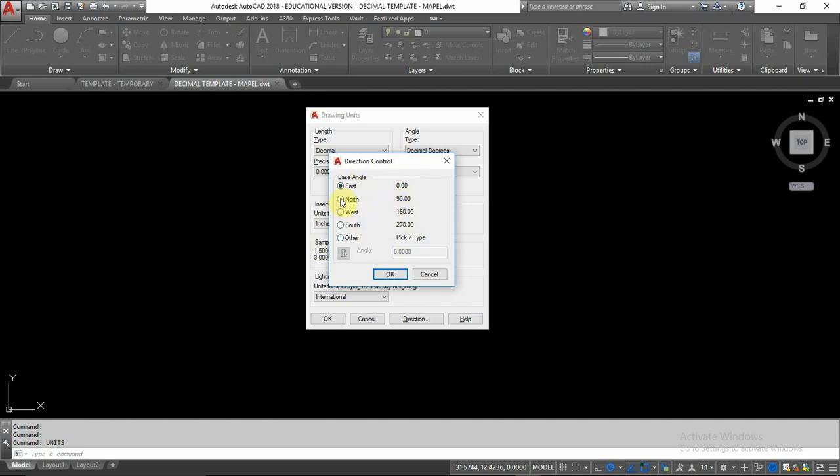Don't mess with changing these. If you change it, north would become your 0 degrees, or west. So leave it at east, please. Again, horizontal to the right is 0 degrees. That's our base where we start from. So leave this alone. I just wanted you to see it so that you'd know it could be changed if need be, or if something's going wrong you'd want to check this.